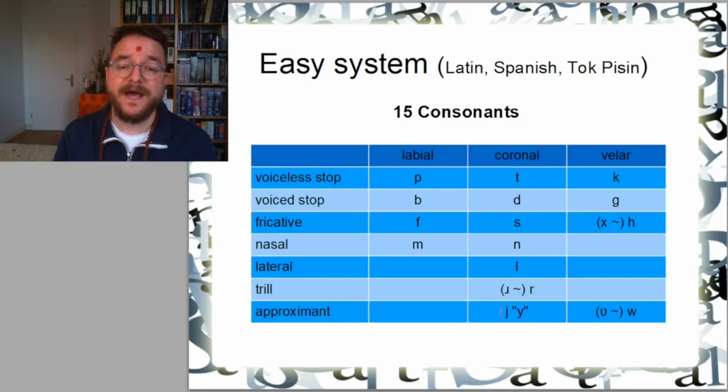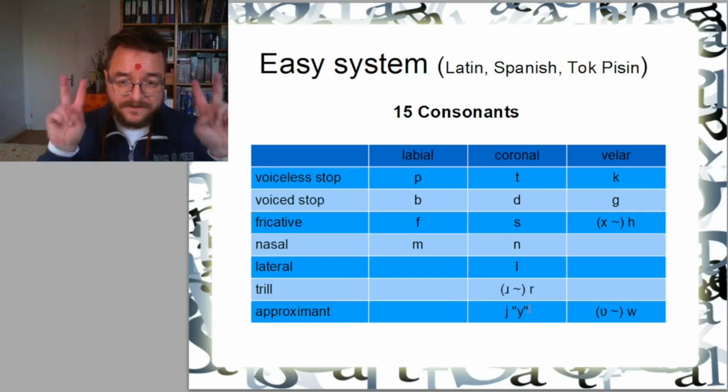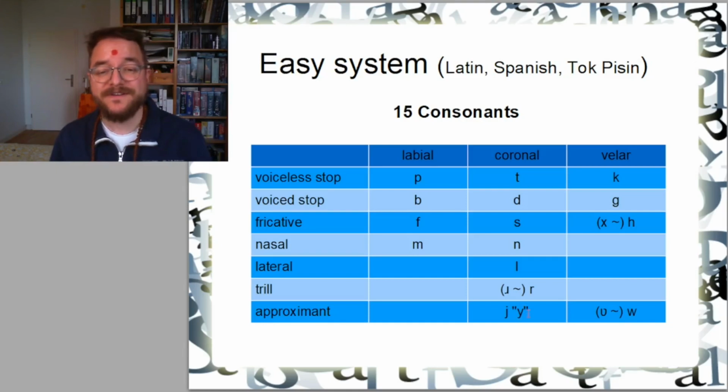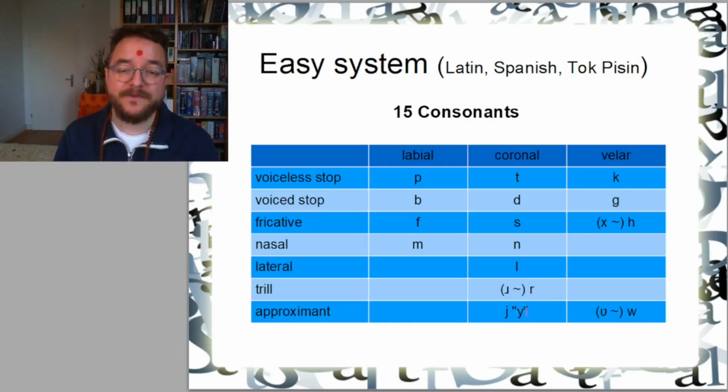Then we have ya, aya. Notice that the IPA symbol is a, as we call it in English, J, but within these symbols is a Y, because it will be written in everyday written language with a Y. So this is the representing letter in the written form of this language, as for example English does it too.